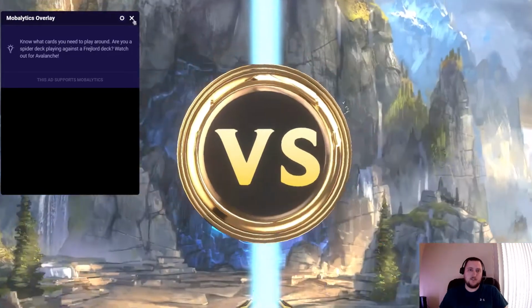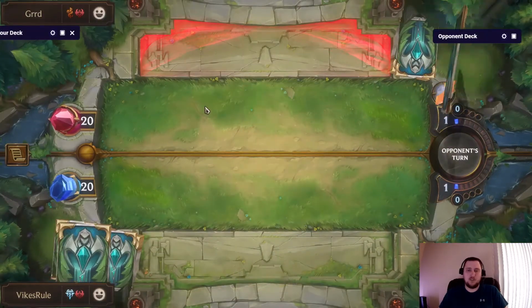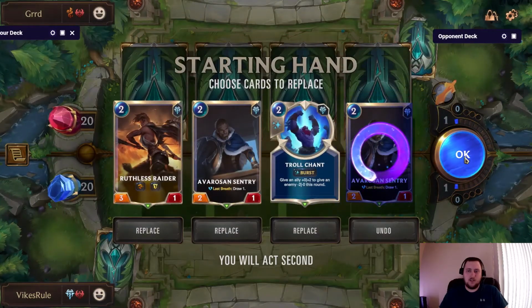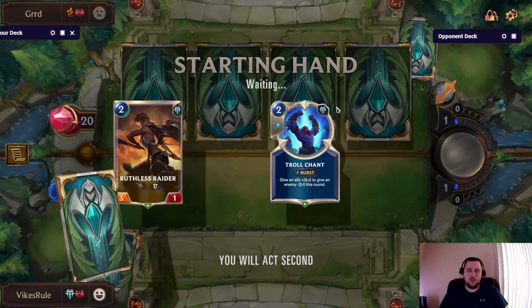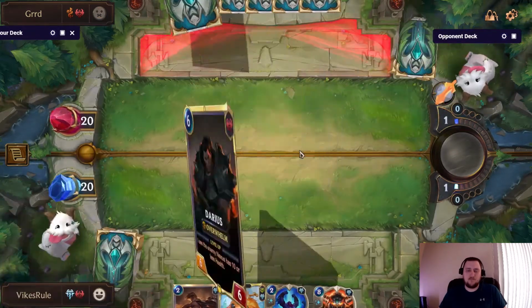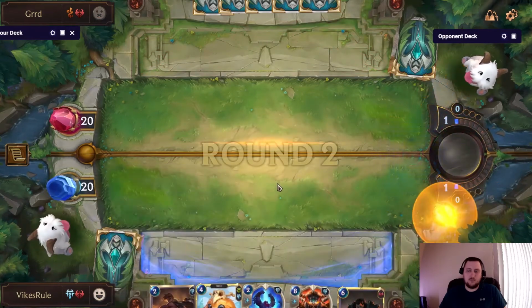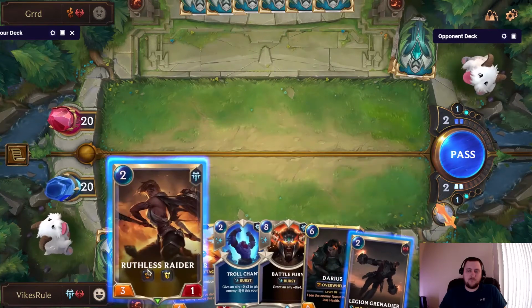Alright, against Twisted Fate. It's a bunch of damage. TF and damage. Okay, we'll go ahead and toss both these back. See if we can get a 1-drop. Okay, no 1-drop. Alright, unfortunately no 1-drop for this turn. Can get the Ruthless Raider down. Yeah, I think that's fine.